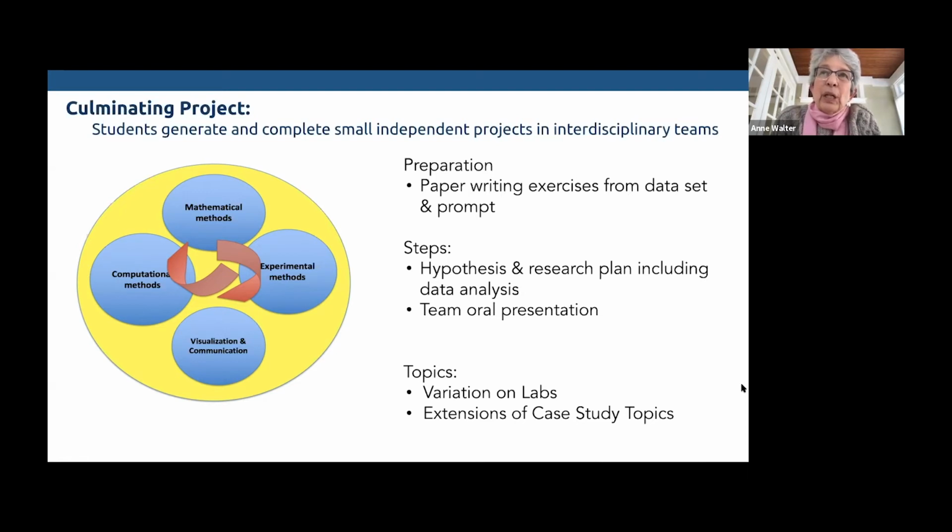Topics generally are variations from the lab. So you heard that we did a logistic growth lab with bacteria or yeast. So they might pick another bacterial species. They might pick a different organism altogether, some kinds of ciliates that you can grow easily. They might do competition experiments. They might vary the temperature. They might vary the food, so that they've got research questions.